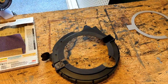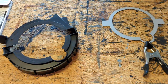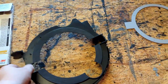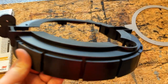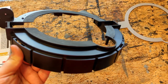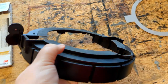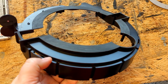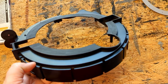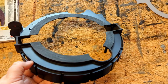Alrighty, so that made a pretty big mess, but I think I got most of it cleaned up. I will show, here's the new profile on the bottom half of the cyclotron area here. You can see how it's pretty clean all the way across the top, and then it's a little scuffed right from the sandpaper there.